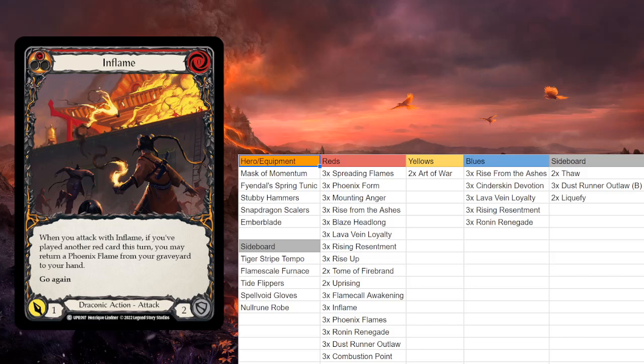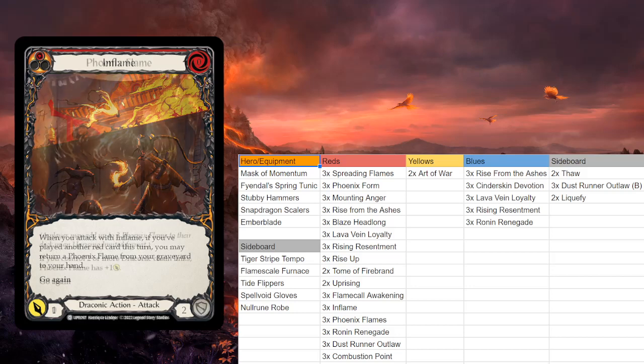Now you have 2 Phoenix Flames to play with, and you play Ember Blade for 3, and then you play your 2 Phoenix Flames out or something like that, and then you can go get another card. It's just really good for go wide turns. It only comes in for 1. It's basically like a Kodachi, but it's a Kodachi that goes and gets you another Kodachi, except neither one of them costs anything. So really good.